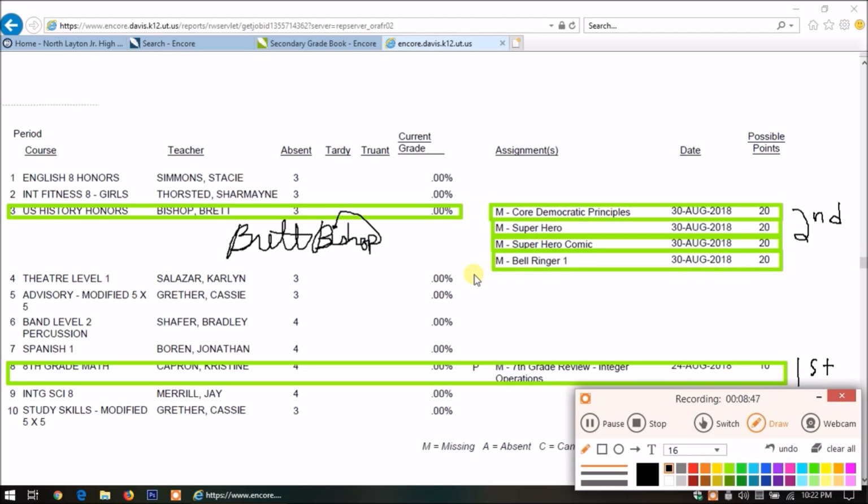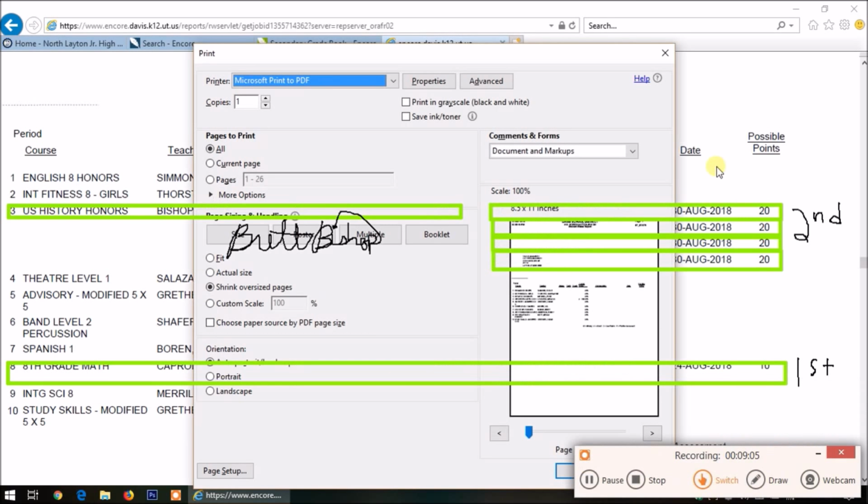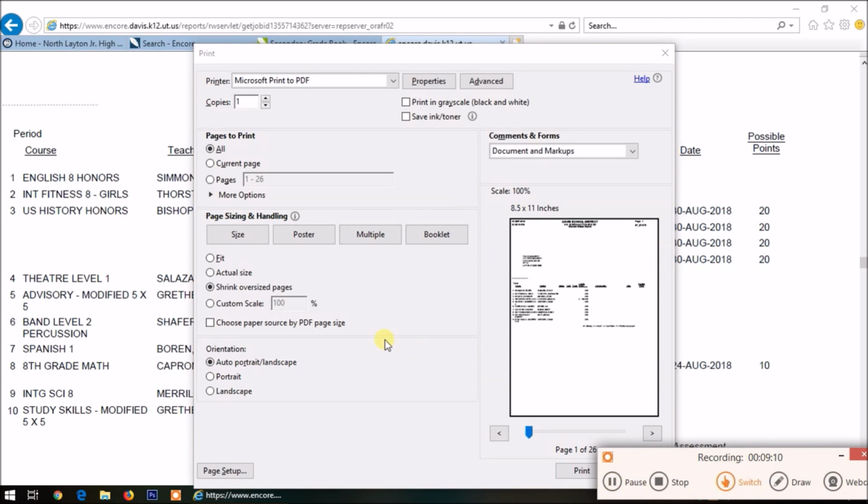All right, so the last thing I'm going to do before this video ends is show you how to print this. If you have the screen up, you're going to hit Control P, and that's going to bring up your print dialog box. In the print dialog box, you don't want to waste too much paper with this. So you're going to hit the multiple button here. Your screen might be a little bit different than mine, but you're going to look for a button that says multiple. Click on multiple, and then here it's custom 2 by 2.